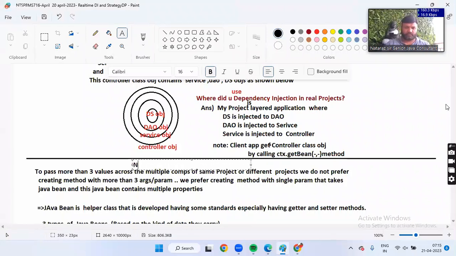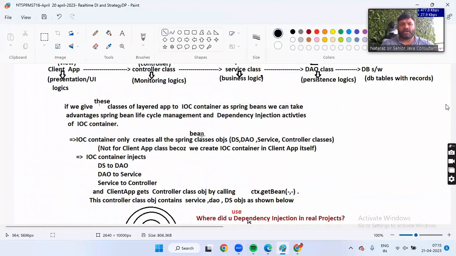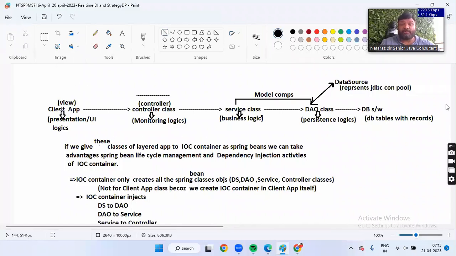Need of Java Bean. Now I'm introducing Java Bean, guys. Already we have watched Java Bean videos. Sir, the client application wants to pass more than 3 values to the controller.